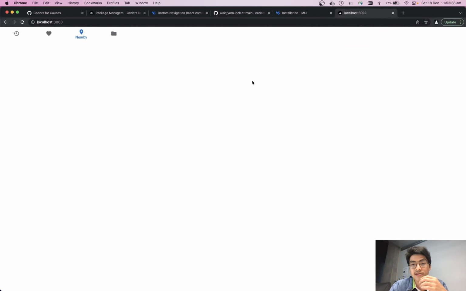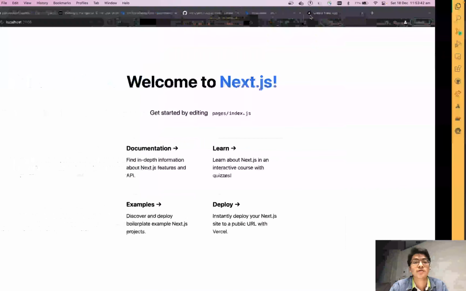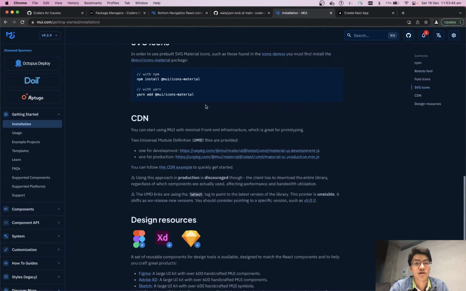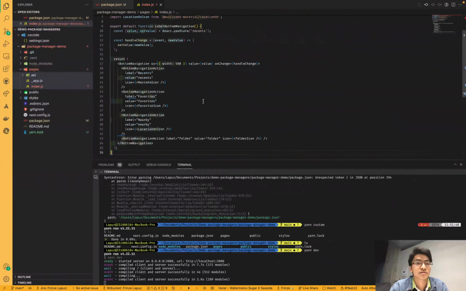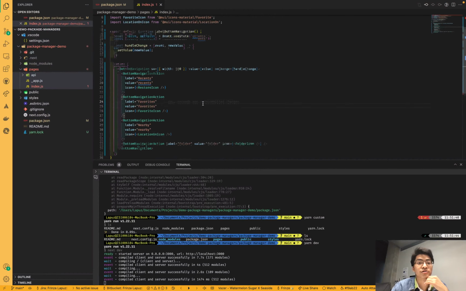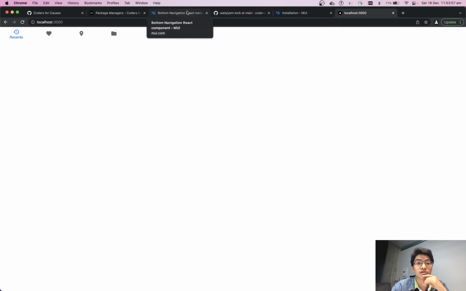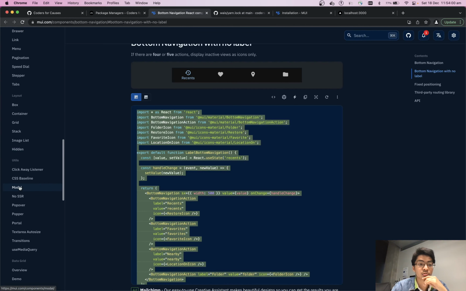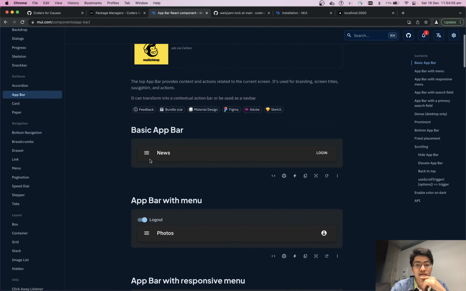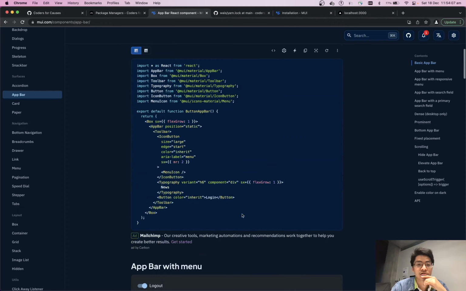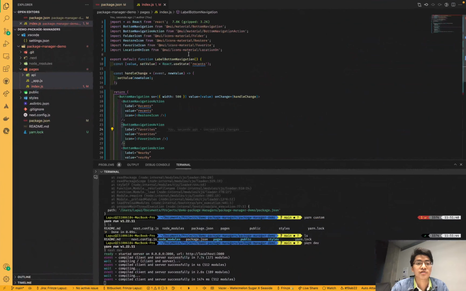Before, it looked like that. I just removed some of the boilerplate code. I just copy pasted the one that's written in the Material UI documentation right over here. And I can extend this further, as in I can read the documentation further to look at other things. Maybe let's say I want some form of menu or maybe an app bar. So app bar code will essentially look something like that. Let's take a look at copy pasting that over right here.